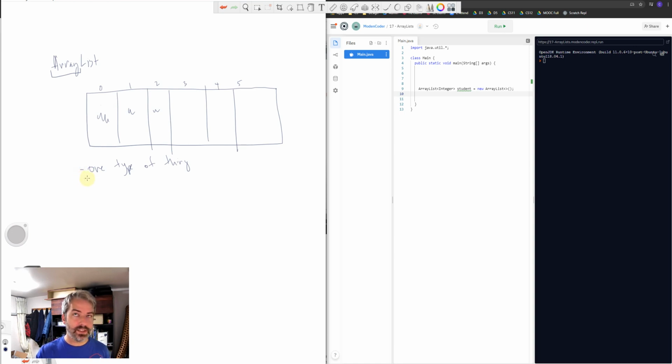Other similarities here: you can put stuff in, obviously, just like a locker. You can also take stuff out. You can add more lockers. You can get rid of lockers.